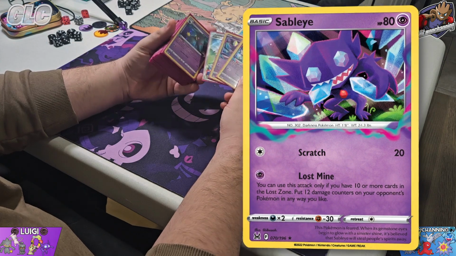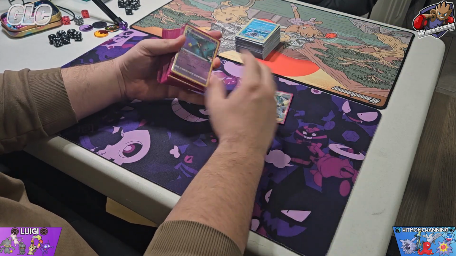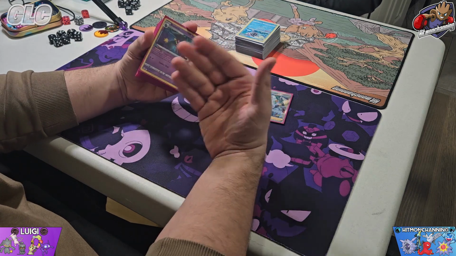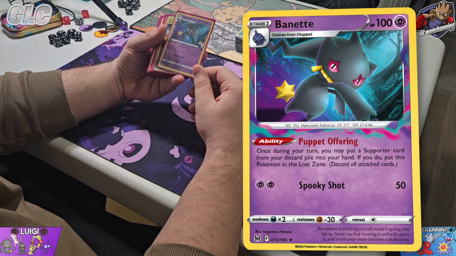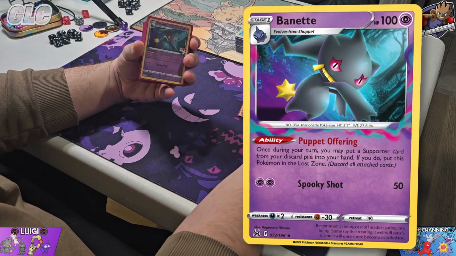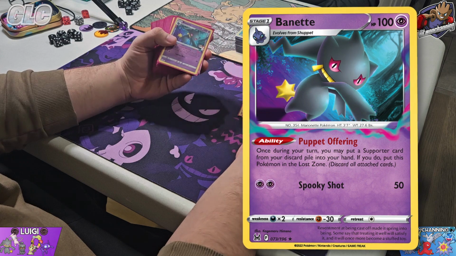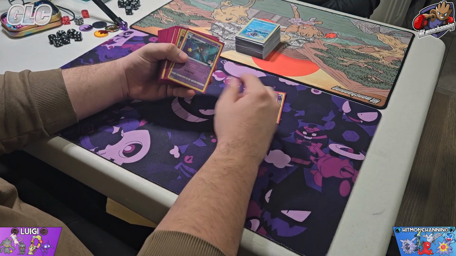And you get access to some other cards that are interesting in the Lost Zone from the older Lost Zone stuff. So we have the Banette from Lost Origin here, which allows you to cycle Choruses by putting it and all cards attached to it. No, just it, which counts as Shuppet as well. So it allows you to basically put 2 cards in Lost Zone and get back a supporter. So it works really well with Chorus because in combination, if you played the Chorus and then Banette, that's still 4 cards, or if you Banette and then Chorus, it's 4 cards in the Lost Zone.